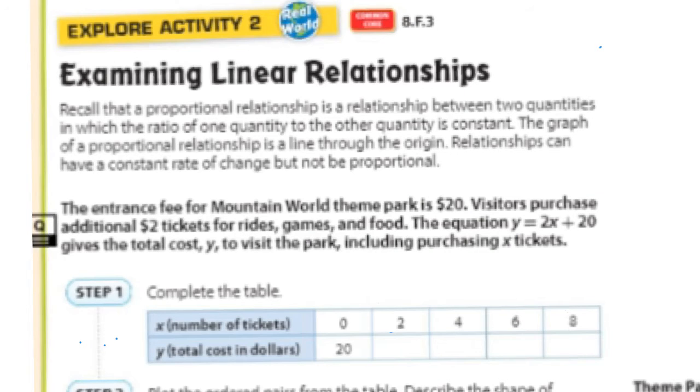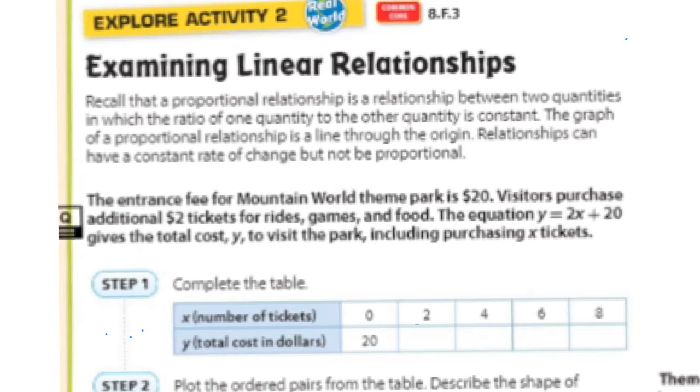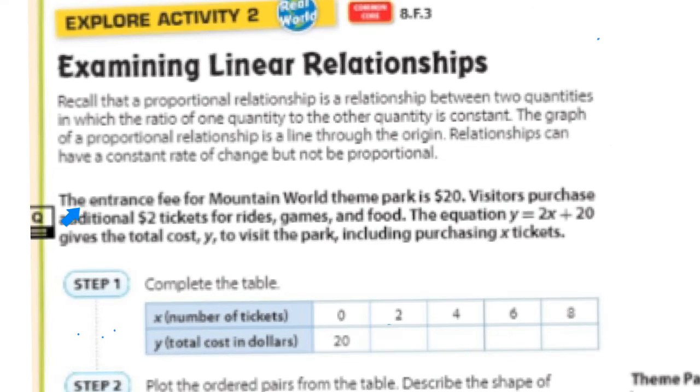Okay, so moving on to the second explore activity. This one is about Mountain World theme park. So here's another real life situation, and we're going to talk about Mountain World theme park. The entrance fee for Mountain World theme park is $20. So just to enter the park is $20.